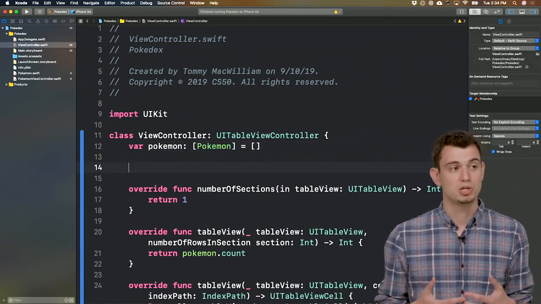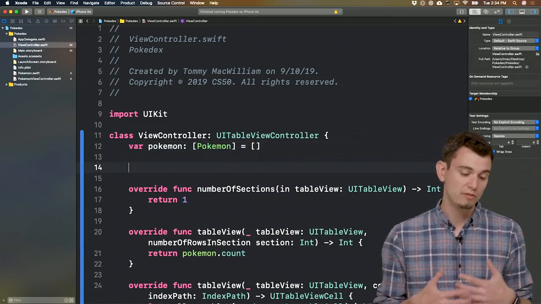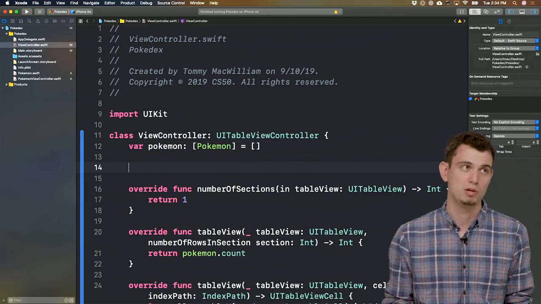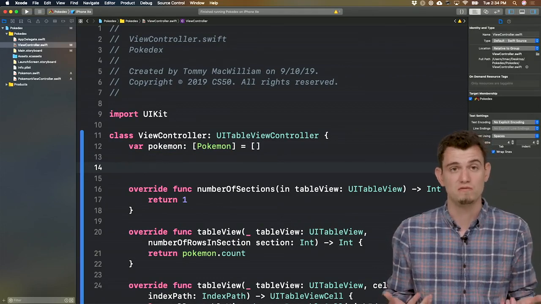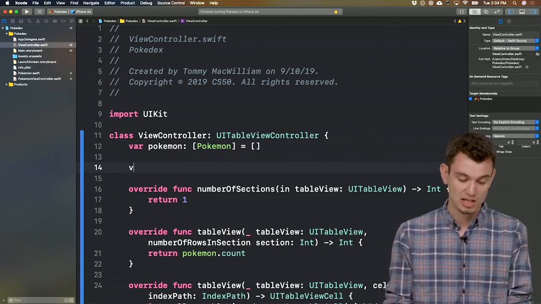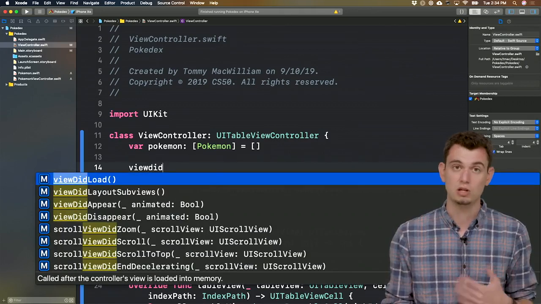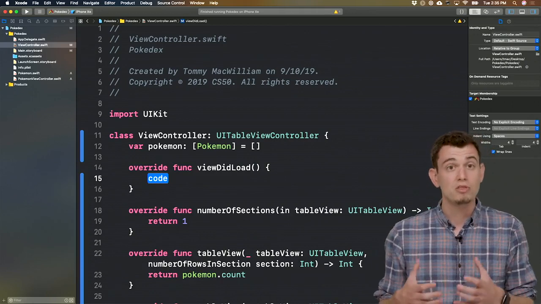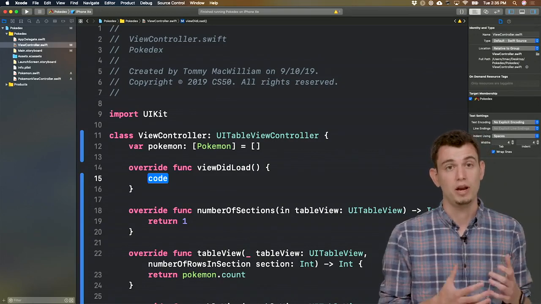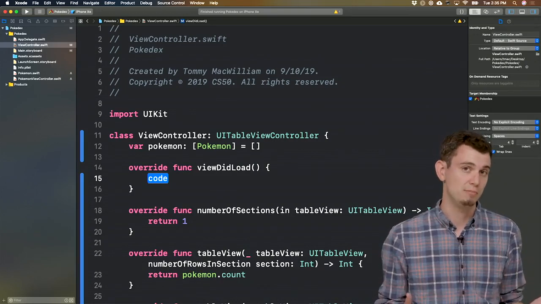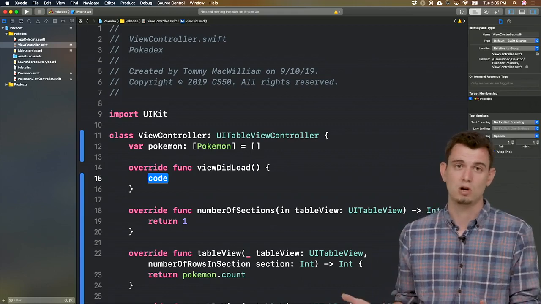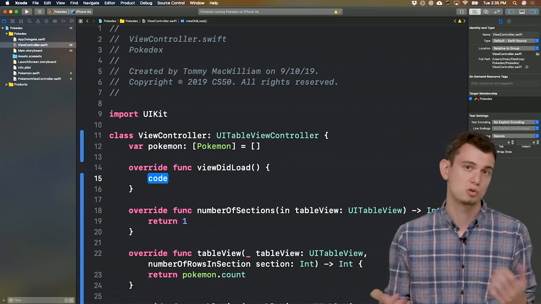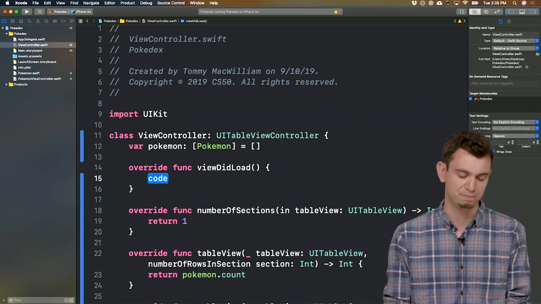So now to actually fetch that data, we want to fetch the data as soon as somebody opens our app, so as soon as this view is loaded. And we saw this last time. We have this method viewDidLoad. So I can use autocomplete to get it for me. And remember, this method is called whenever the view is loaded for the first time. You don't call this method. iOS is going to call this method for you. You just sort of fill in the definition of what it should do.